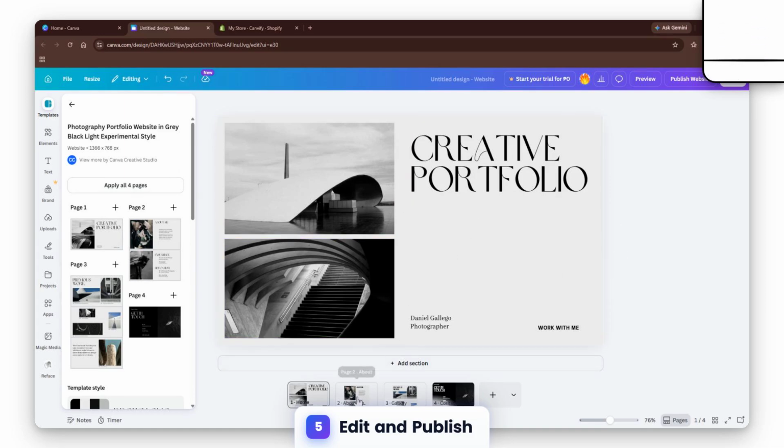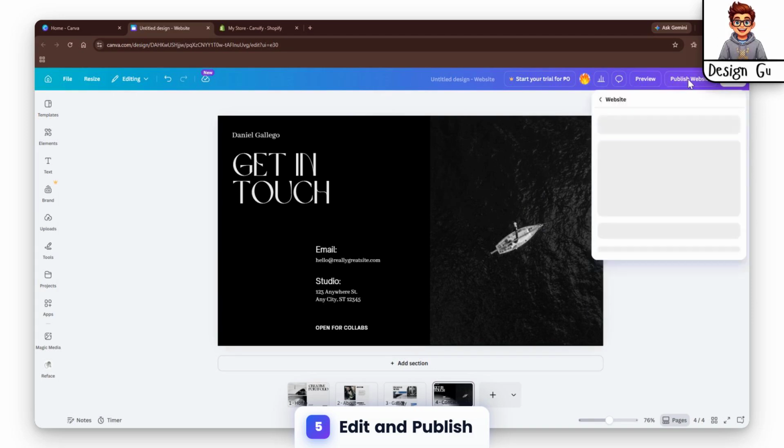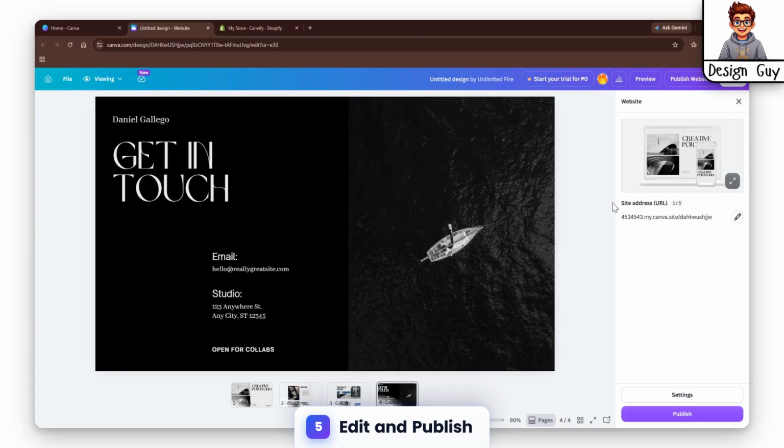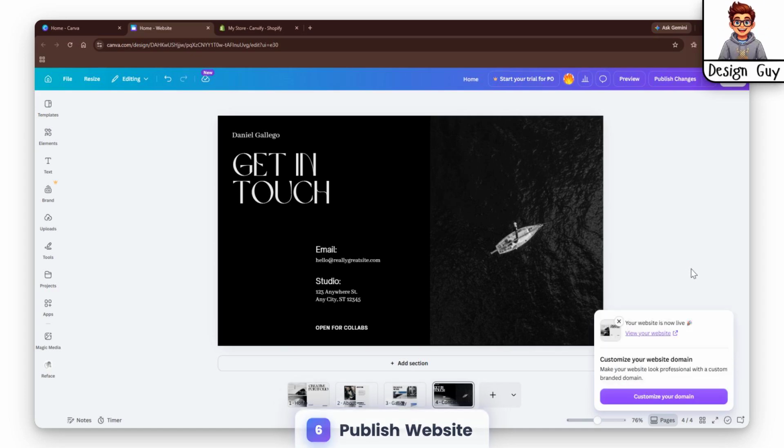Once you're satisfied with your updates, click the Publish Website button at the top of the page. Next, a prompt will appear asking you to choose a URL for your site. You can either enter a custom URL or use the default suggestion, then click Publish to complete. Click the Publish button at the top right of your screen to make your changes live. A confirmation message will appear once publishing is complete. Review your live page to ensure everything displays correctly, and refresh your browser if you don't see the updates immediately.